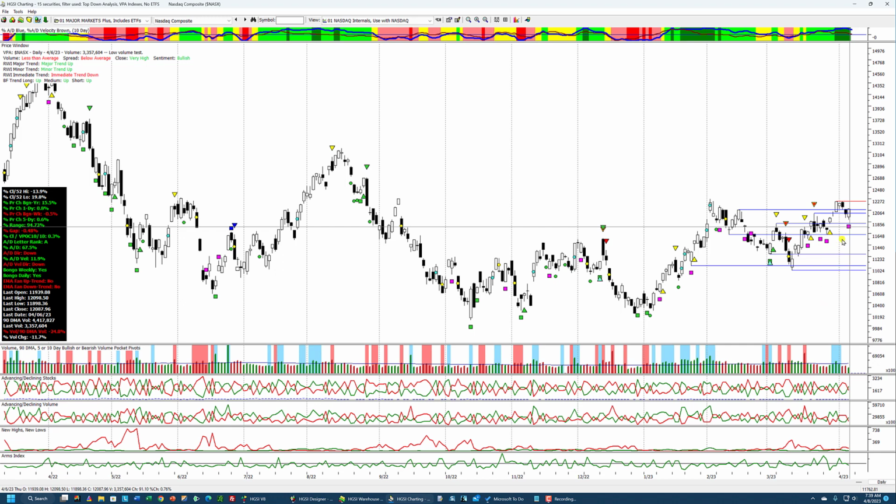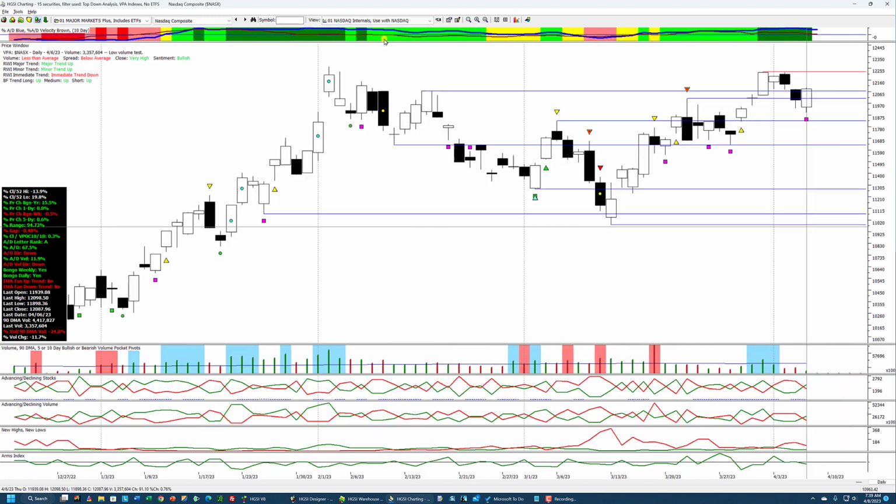The index turned up and outperformed the S&P just slightly on Friday. So I'm not negative on this market yet, but if this reverses and takes out that trend line that I had in here, then I will become much more negative.